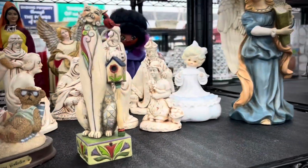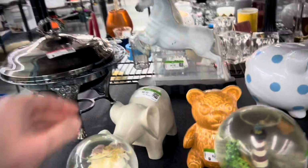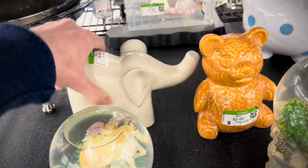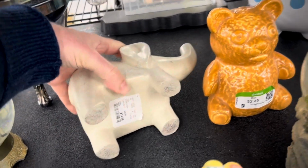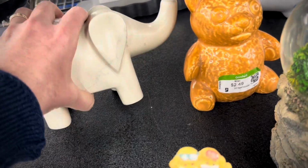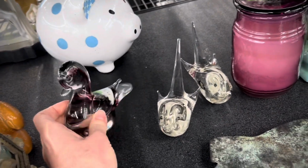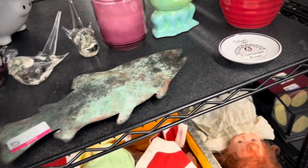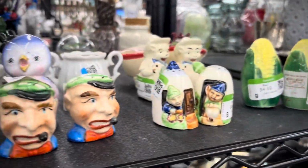All right, let's get started. Okay, so here we are looking in the bric-a-brac random aisle. Lots of animals. That's what I always like to check out. This was a nice little stone elephant, looked contemporary, and sure enough it was. So I left it behind, but it was cute and had a nice weight to it. I just think the styling of it was a little too modern for what we do here with our vintage stuff. Some nice art glass birds, metal fish, leaving it all behind, however, because not quite what I sell.